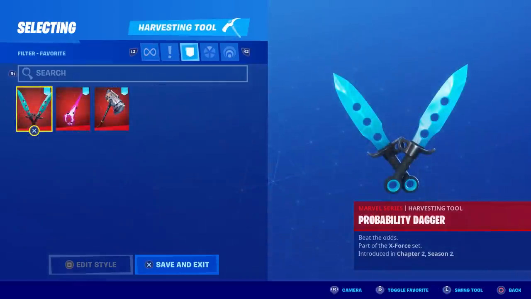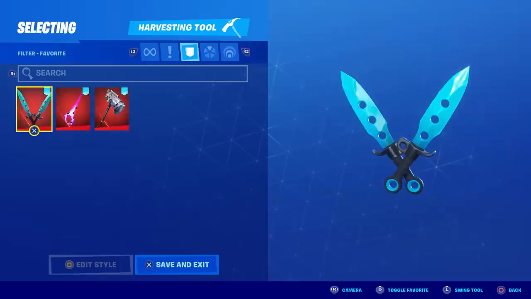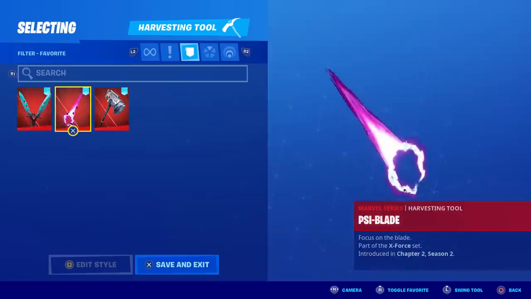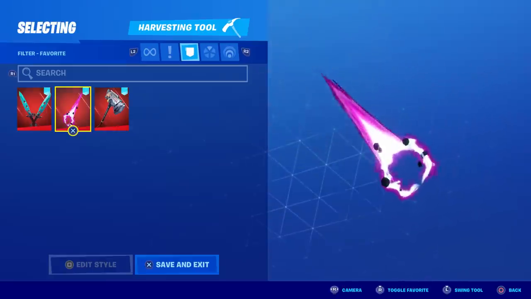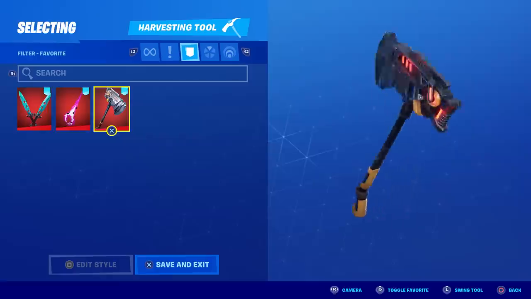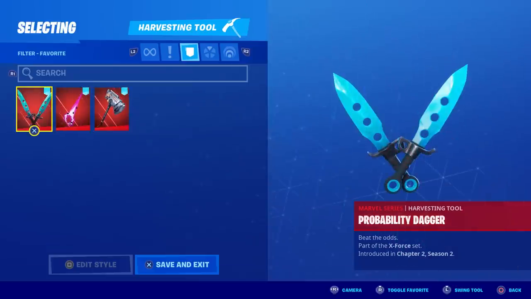Yeah. Now, as for pickaxes, we've got the Probability Dagger, Beat the Odds. These are nothing really special. I'll have to see them in-game to see what they actually look like. They almost look like they could glow a little bit. We got the psi-blade. That pickaxe is the best. Jack says this is the best. I can't wait to see how she grips this in-game. Definitely very animated. Yeah. And speaking of animated, Cable's Unstoppable Force looks like it's got a lot of animation going on. So of the pickaxes, I'd say Psyblade's the best, then Unstoppable Force, and then the Probability Dagger.